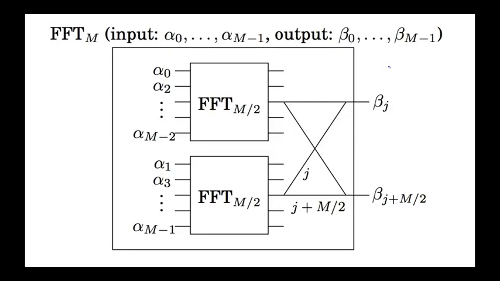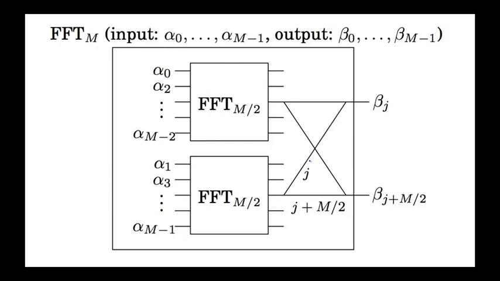So just to remember, what we already said is, in order to carry this out efficiently, quantumly, what we do is put the even inputs, classically we put the even inputs here, the even numbered bits here, the odd numbered inputs down here. We do the FFT sub m over 2 on the top and the bottom.